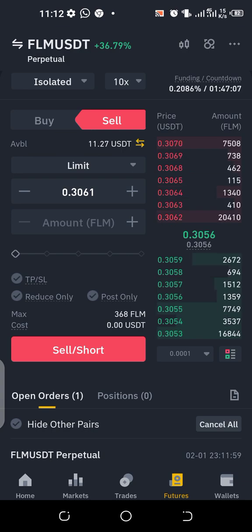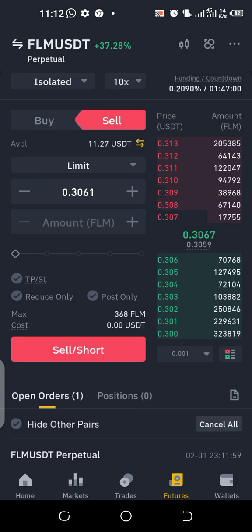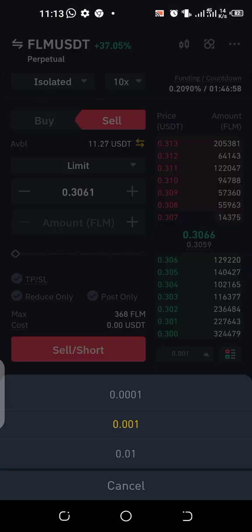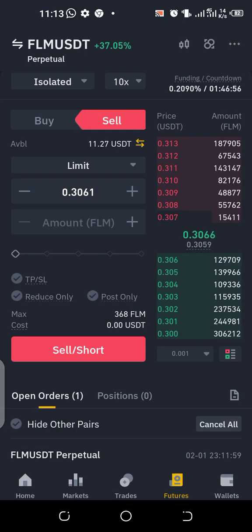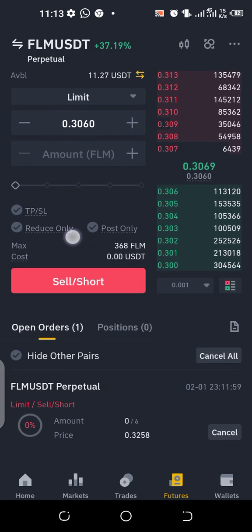Now, that's another thing. I can't even use that easily because it keeps fluctuating so fast. So it's easier to use the next one, that's 0.001. At 0.306, there are buy orders totaling about 135,000. That has even changed already. So it's proving a bit too difficult to analyze easily, but it doesn't matter.